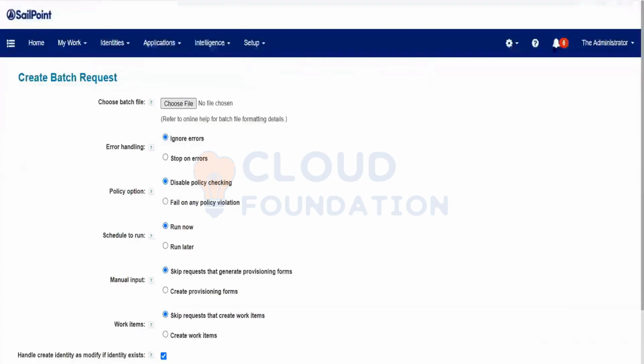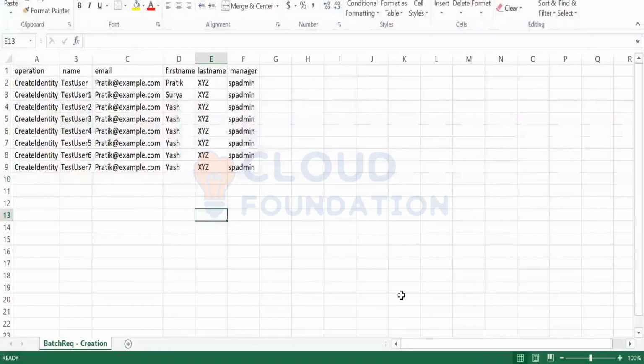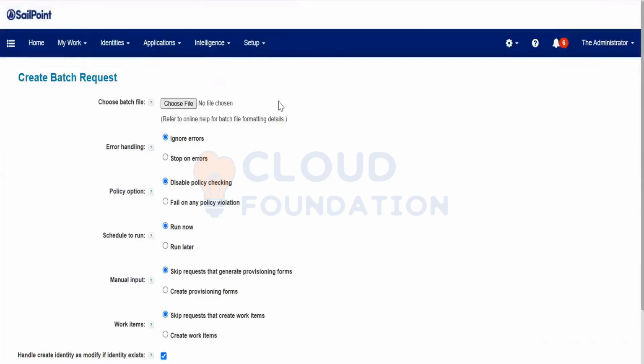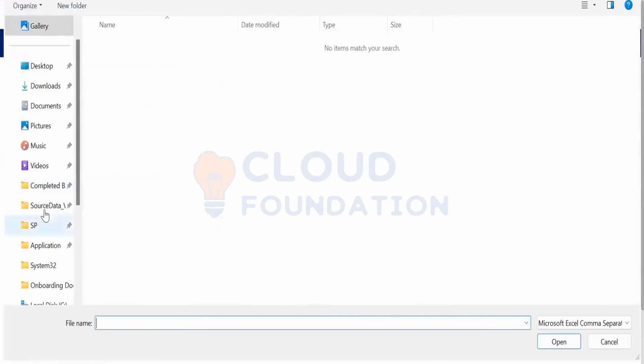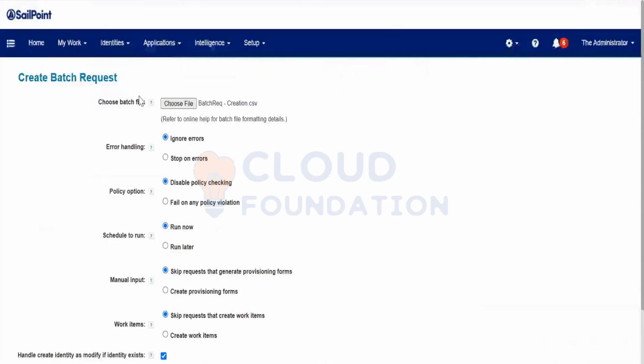Allow me a moment. Let me save this file. I'm going to upload this file. And when SailPoint processes this file, identities will be created in that process.